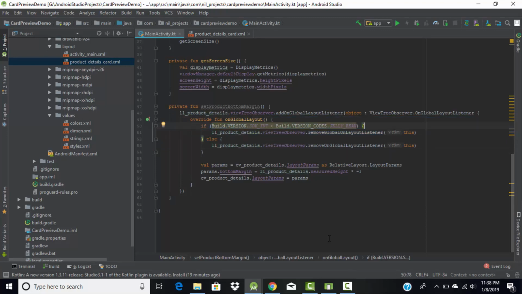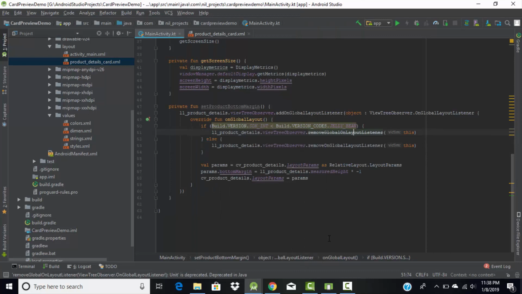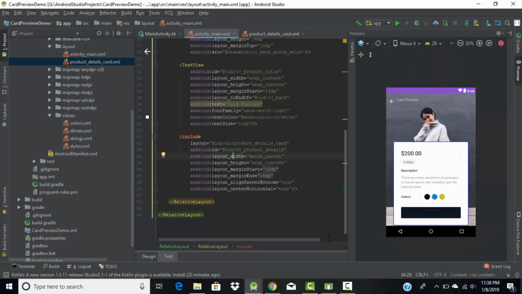Else, we will perform this animation and it will be hidden, and this type of layout will be created. It will be hidden under our smartphone and will just display the upper portion of that card view, right? Then here again I created a variable, params, and then cv product details set. Just click on that, and this is the ID of our card view which we used while including it into our main home page, right?